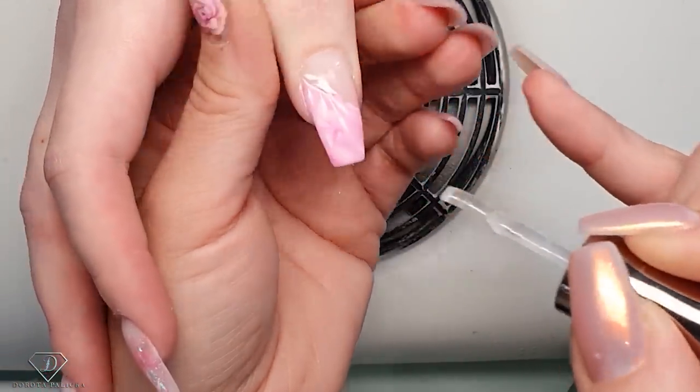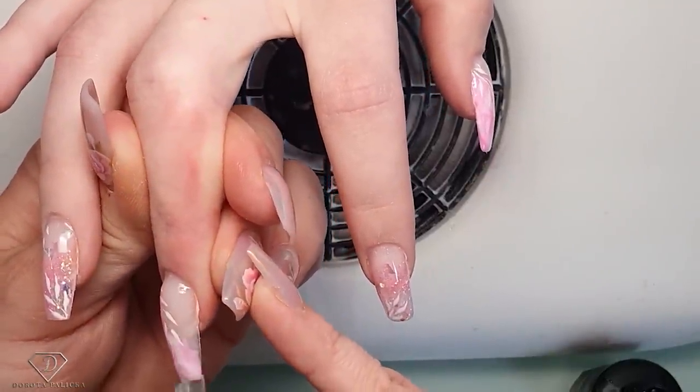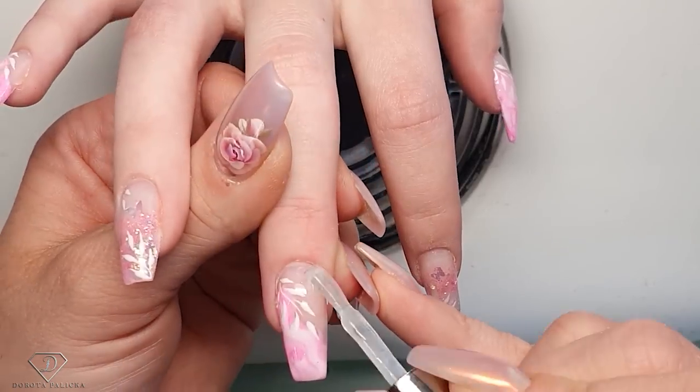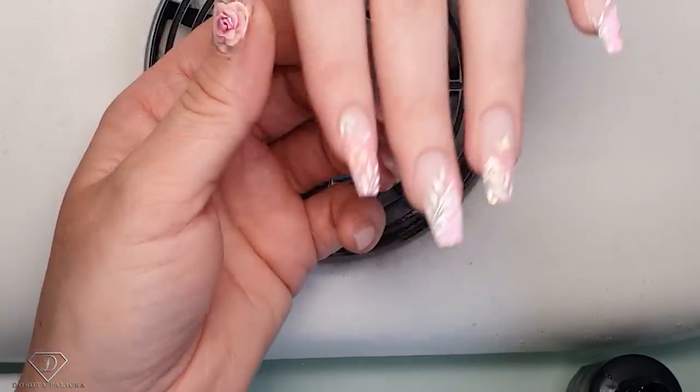And if you're still struggling with it, you can always top coat like two nails and cure it, and swap it. Takes a wee bit longer. But you know what I have... It stops you from flooding it.